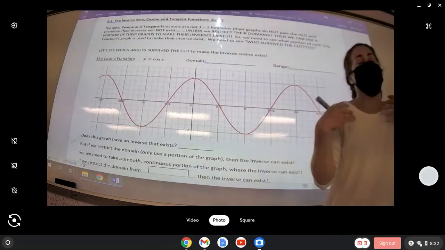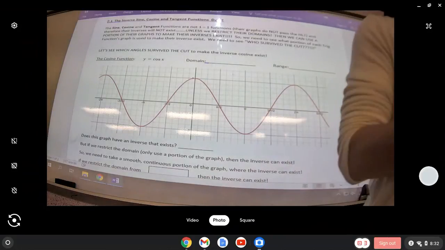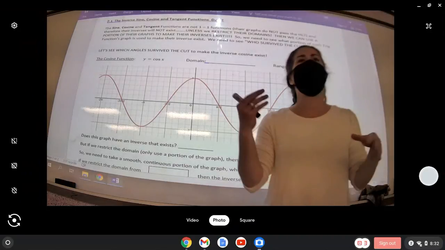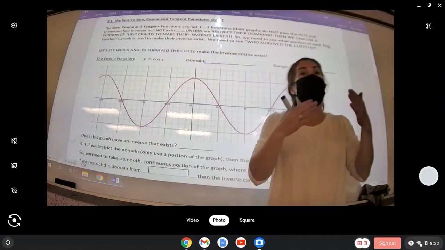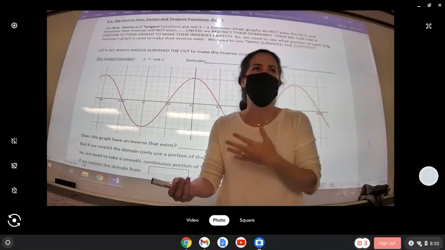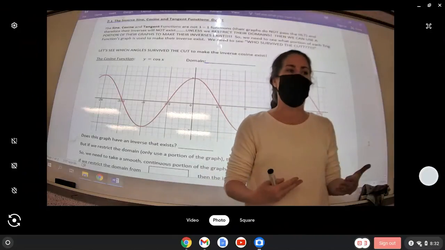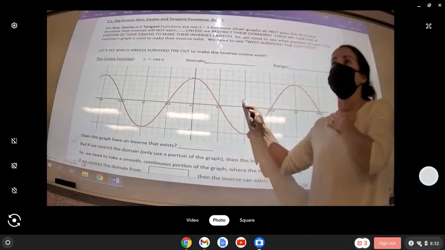Awesome. All right, so guys, still working with these inverses. Yesterday, like I said, I wanted to take that day to make inverse sine feel a little bit better, in hopes that now when we go to the other inverses, you'll be able to work with them a little bit better as well. All right, so today we're going to do the inverse cosine.